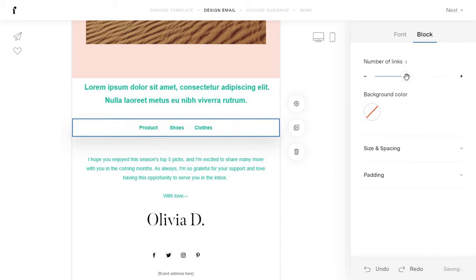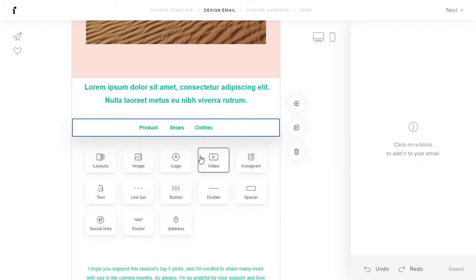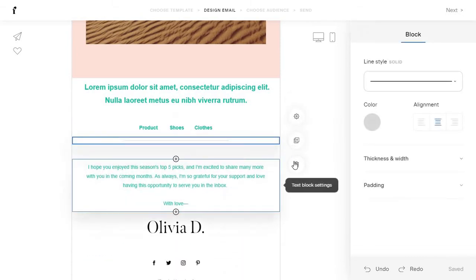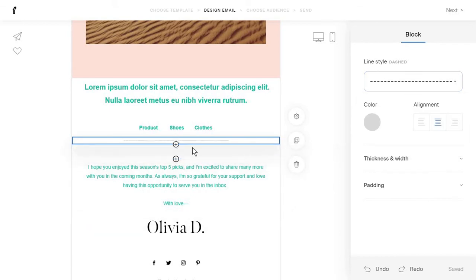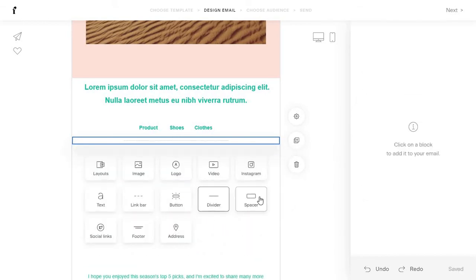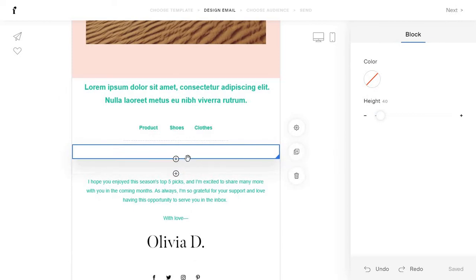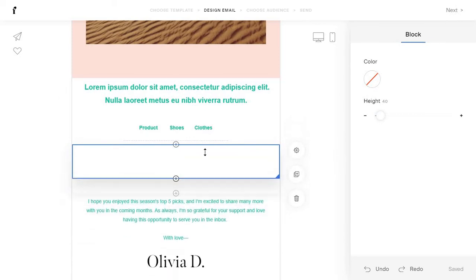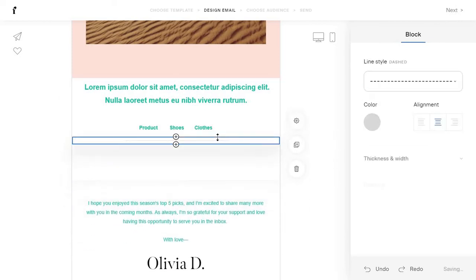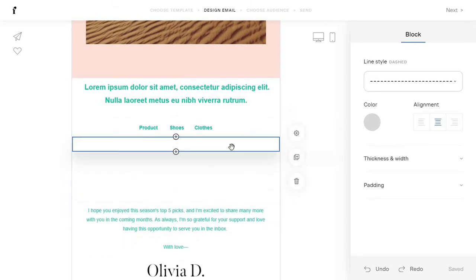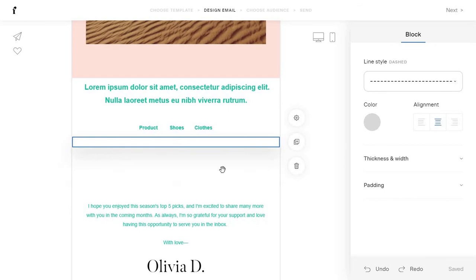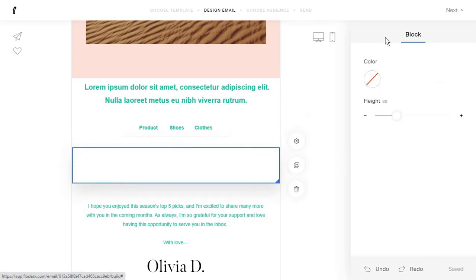Remember, you can go to block and again edit this a bit, even extend the number of links you want or have fewer. Then I want something like, maybe a divider. This just adds some space and you can always work with this according to your needs. You also have a spacer, which is literally just some space and you can drag it around. And really for every element, you can drag it as you wish to add some of that padding that you would also add from the block section.